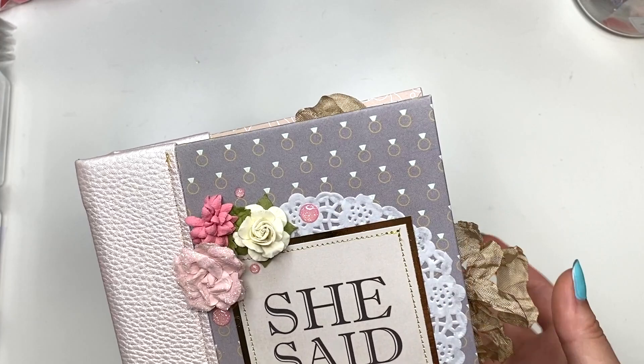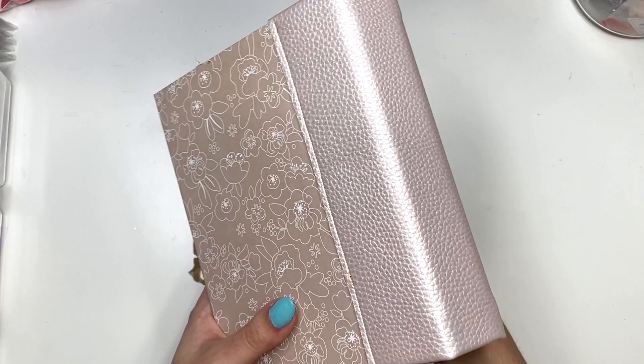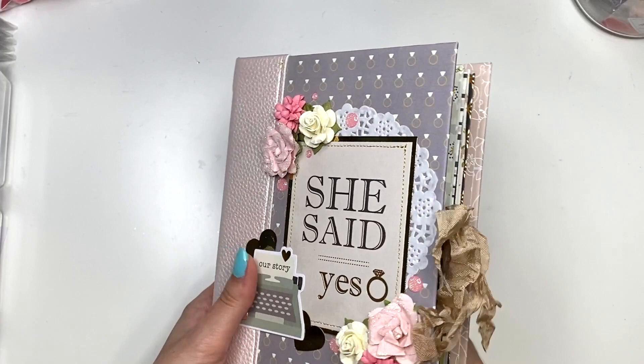The background of the paper is like this diamond ring paper. It's got a seam binding closure, I've got a faux leather spine — that is so new to me but I love it. And then here is the back, just a floral paper, and you guys will see why I chose to do this one on the back when you see the process video.